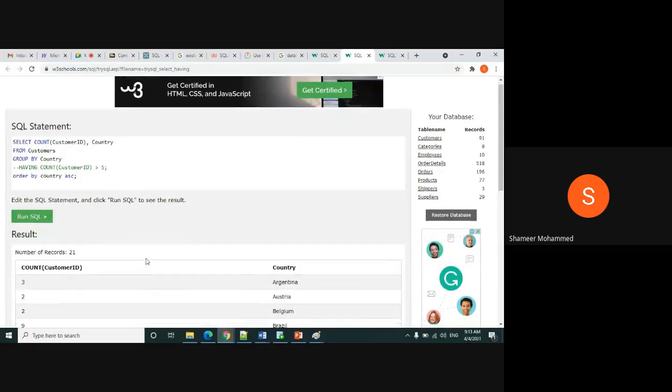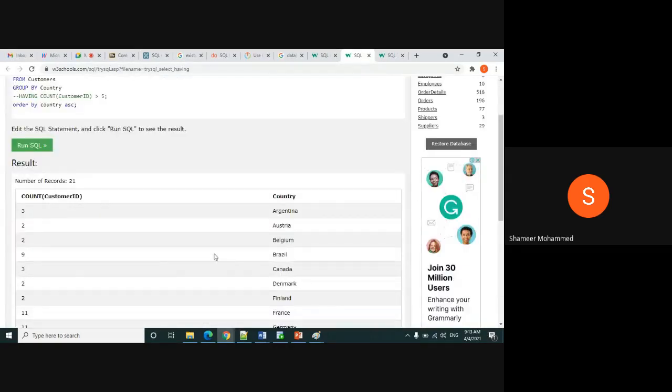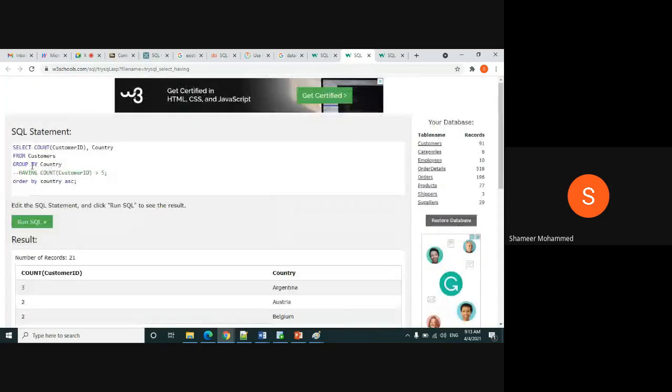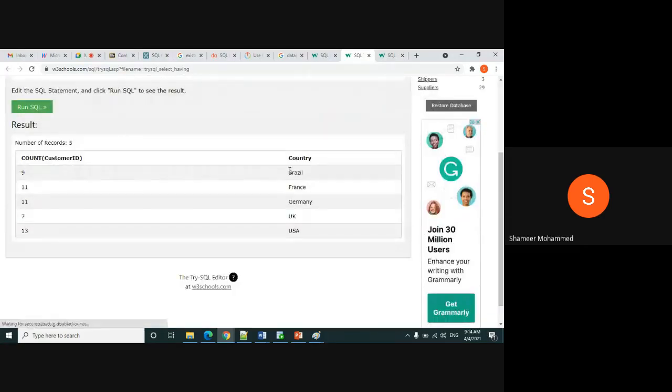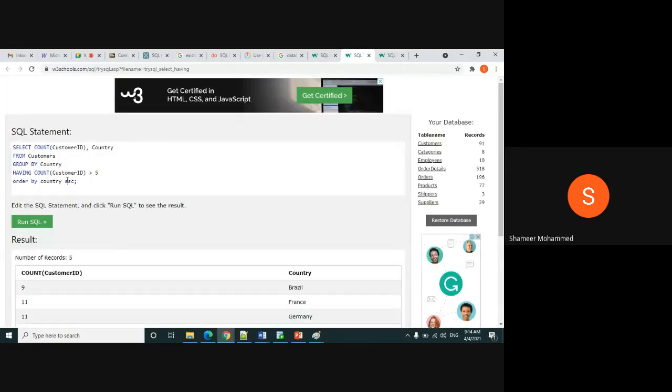And now see it is coming ascending, group by or order by. So in this also you can use this one. Now see the alphabetical order A, B, C, D, E, F, G, H, I, J, K, up to you. So if you say here D, E, S, C, first USA will come.